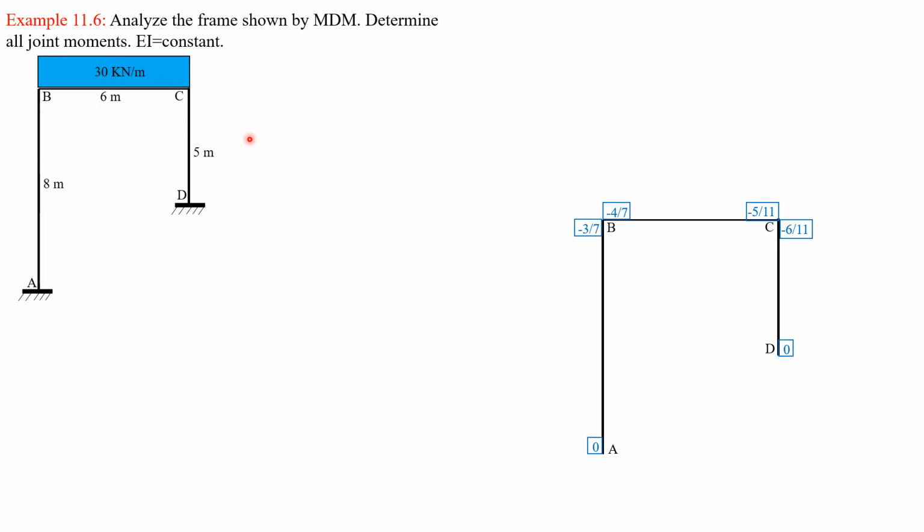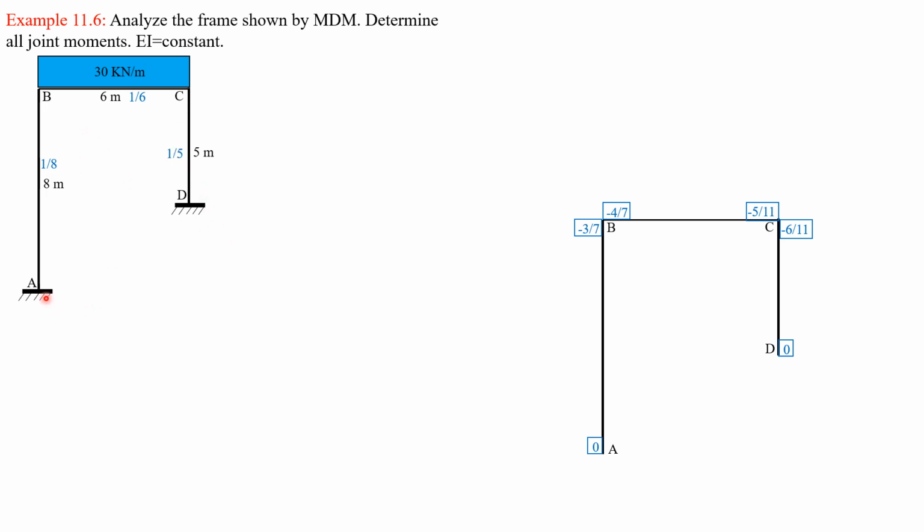So this is a sway frame, and let's assume that swaying is to the right so that it's easy for us to calculate the side sway moments in the second part. The stiffness of this member, because A and B are expected to have moments at their ends, is just I over L, so 1 over 8. Same is true with CD and with BC. For BC, the stiffness is 1 over 6, and for CD, 1 over 5.